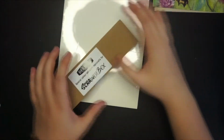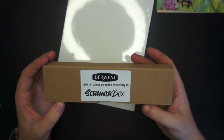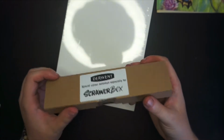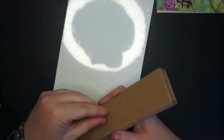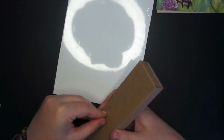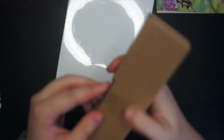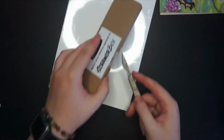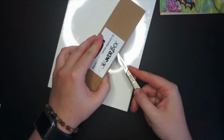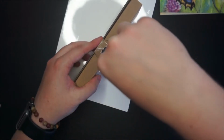Okay, and I'm assuming the main supply is in this box over here, which I can see says Derwent on, so that's nice. You can never go wrong with some Derwent supplies. Special colour selection, especially for ScrawlrBox, so that's interesting. Let's have a look. I always like it when you get supplies that are especially made for a box. Oh, probably should cut away from myself. There we go.